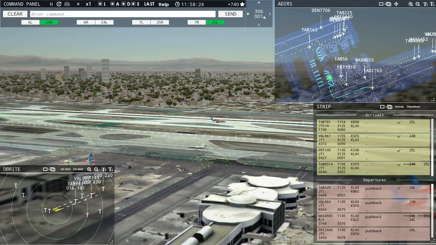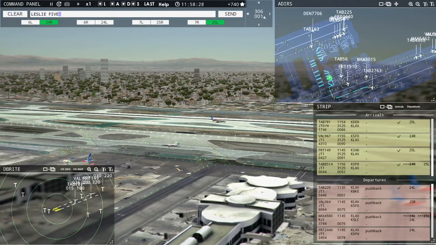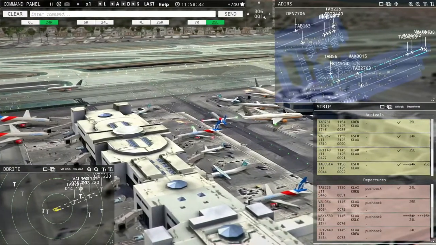Thank you very much. Los Angeles Tower, Leslie 56 ready to taxi. Leslie 56, runway 25 right, taxi via Bravo. Runway 25 right, taxi via Bravo, Leslie 56.